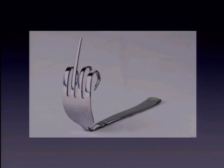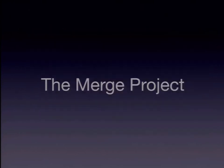The problem in this way of handling upgrades is it's kind of this big step approach. You're wearing a large amount of pain on a certain schedule. You start at stable 5, and then you have to abstract out what your change is and then move it up to stable 6, and then do that again to get up to stable 7. And because of the delays and not doing it, we were looking at having to do that from stable 7 all the way up to stable 10. And that's not pleasant. And so avoiding the change just leaves you with a pile of tech debt that just grows and grows and grows. So thus was born the merge project.